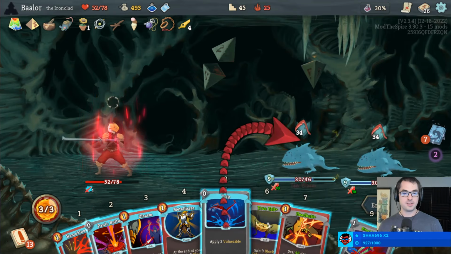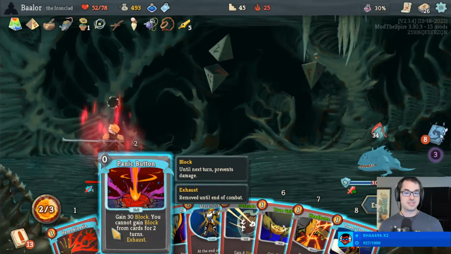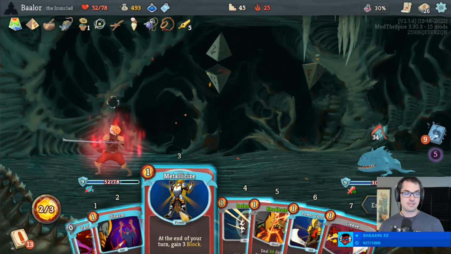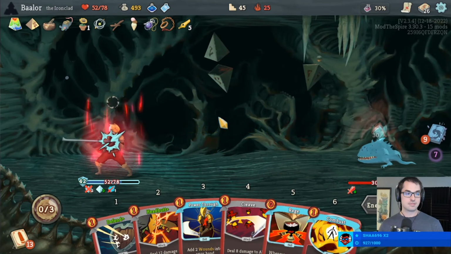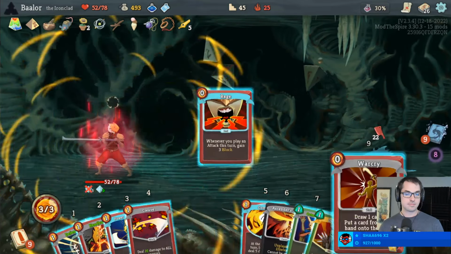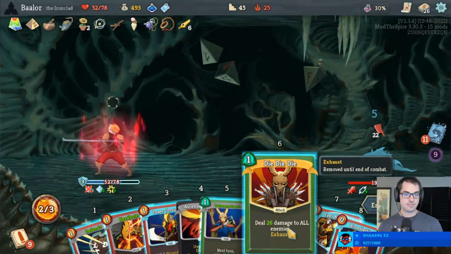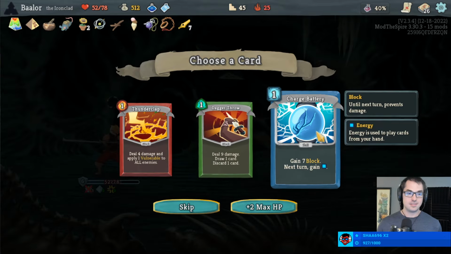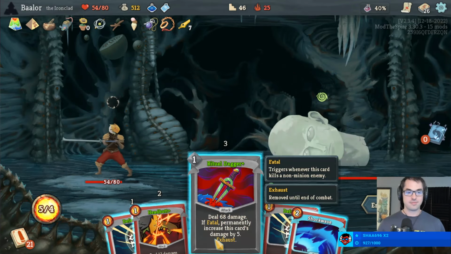252 damage. Wait, no. 378 damage. Beautiful. Simply beautiful. Too difficult to find an Exhume there. Upgraded, I could maybe see taking a charge battery. Unupgraded, not gonna happen. Just not gonna happen.